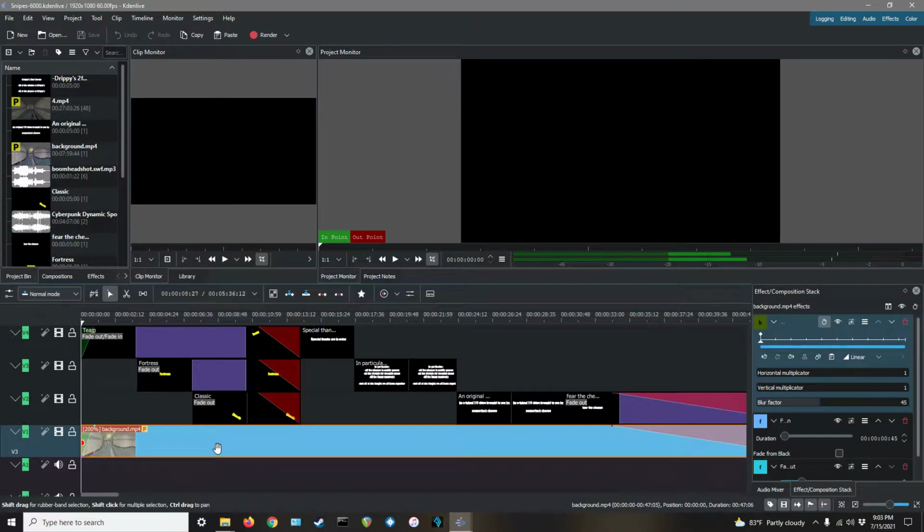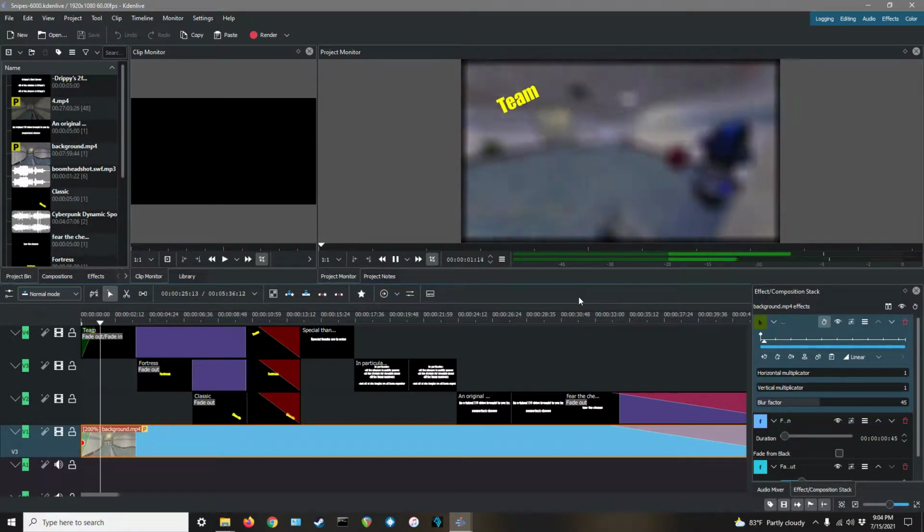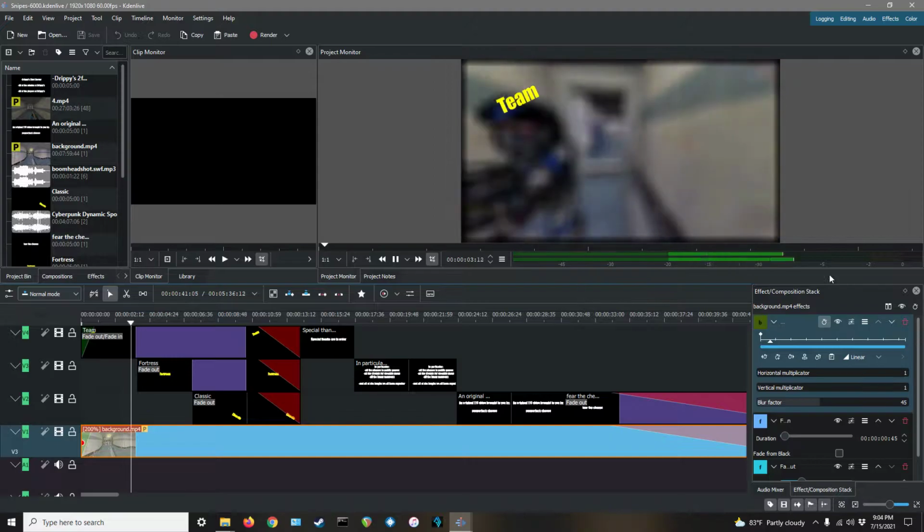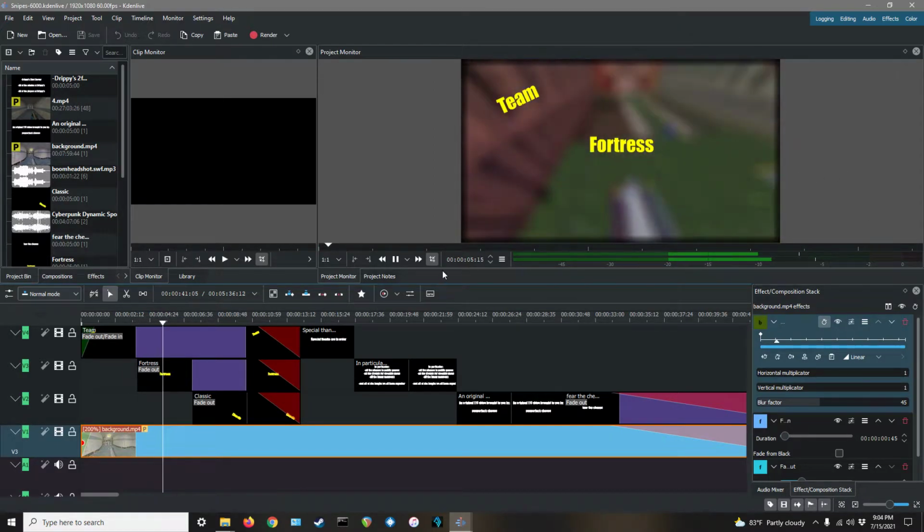Now, I do want to let you know that I'm running an RTX 3070 on an 8-core, 16-thread Ryzen 7 3700X. It's a good computer, but the problem is no matter how good your computer is, when you're trying to preview your videos, you're going to get some choppiness, and that's because it's trying to render a lot on the fly as you're watching. So for example, it starts off a little choppy, then it gets going, and it kind of runs into its own thing.